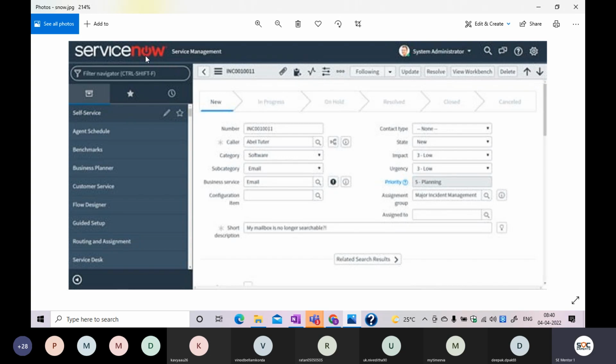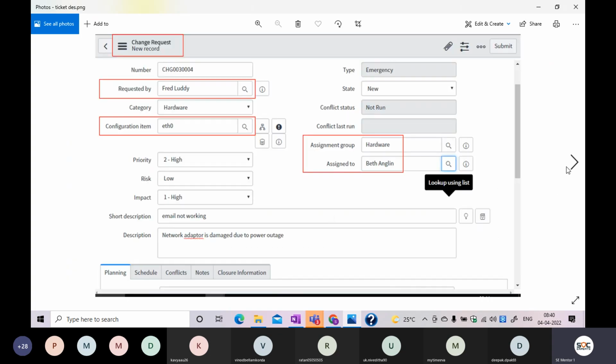There is an option called create new. You click on this and this page will automatically pop up. You can see the subcategory, for example email or malware, or some other process. This is a service field mentioning what kind of service it is, whether a server or an email. There are different options. Let me take another one. Okay, yeah, this looks good. You can see here, a new record has been created.